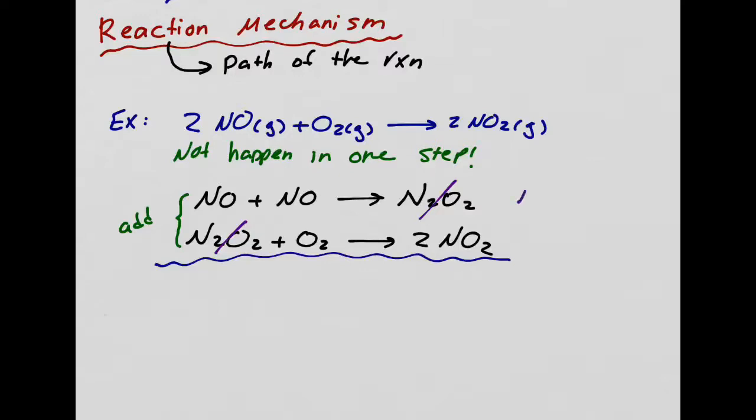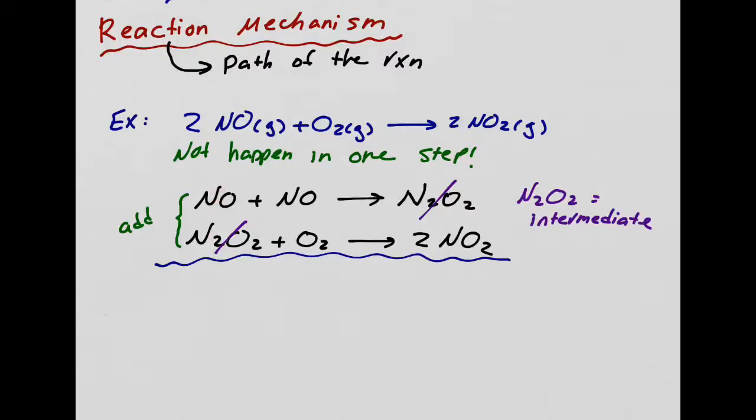Okay. Now, what is N2O2, by the way? N2O2 is an intermediate. Now, what does an intermediate mean? What it means is it does not show up in a final equation. This is my final equation. This is formed in the process, but it doesn't show up in the final equation. That's an intermediate. Does not show up in the final equation. So far, so good. Okay, so this is my intermediate. I'm going to cross it out. Is there anything else I can cross out? Not really. So let's add these up together.